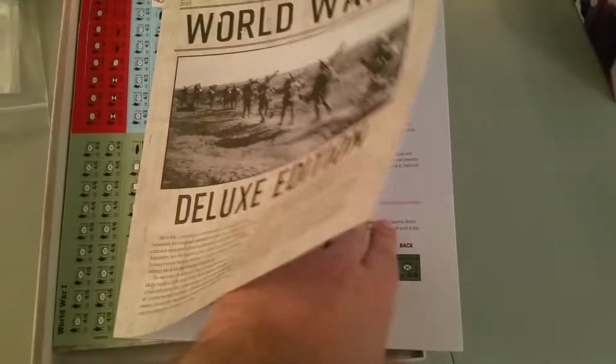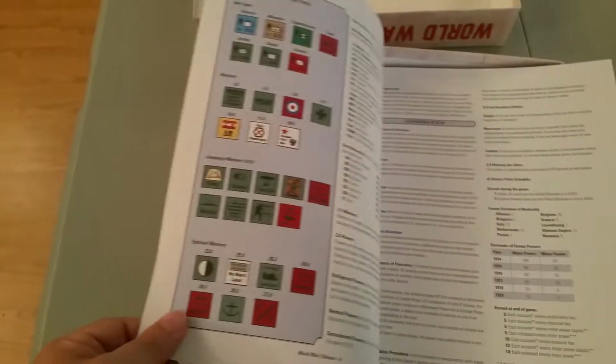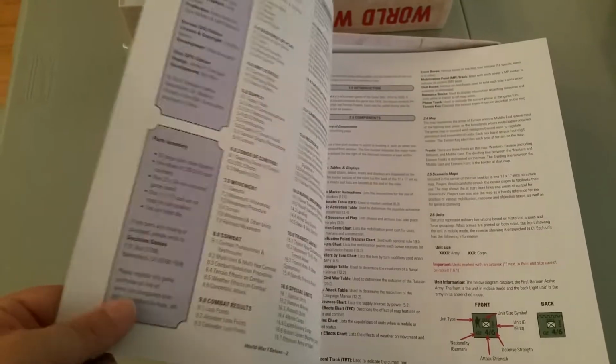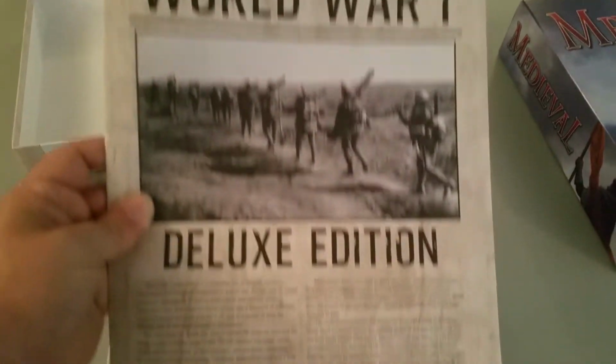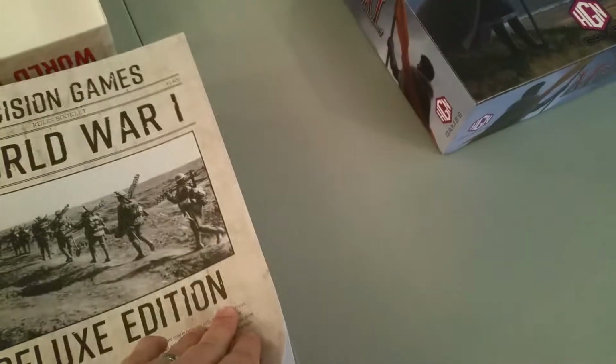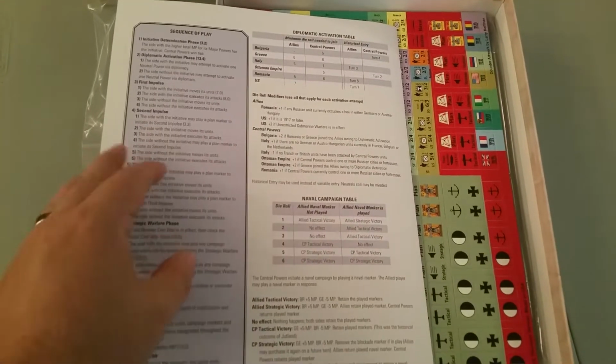So at the top here we've got a rulebook. It does look to be a color rulebook. The paper is not glossy, so I think this would be pretty easy to write on with a pencil if you needed to add errata manually. It almost looks sort of like a newspaper front, but not quite. Looks like we're approaching 32 pages for this rulebook. It's got some charts in the back, and then I believe there are some charts in the middle.